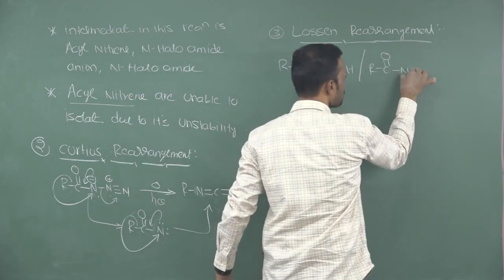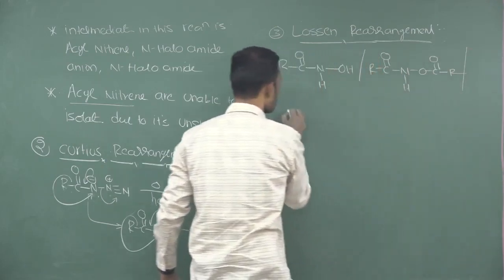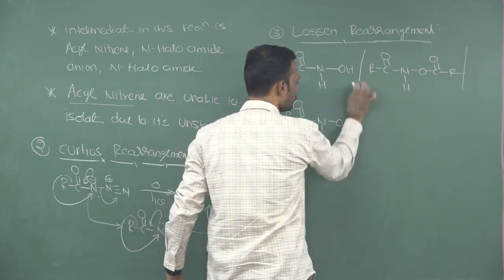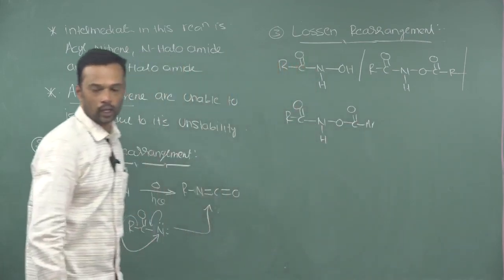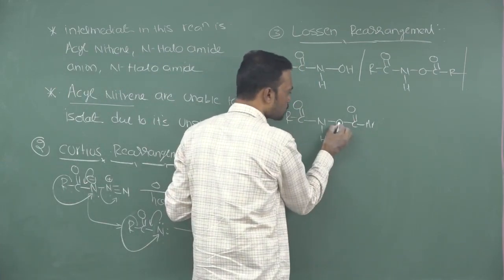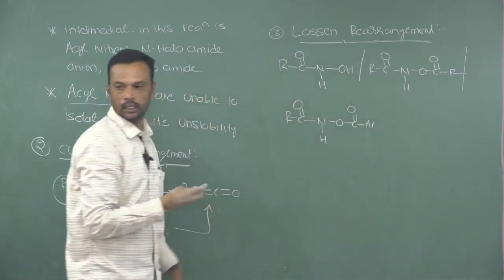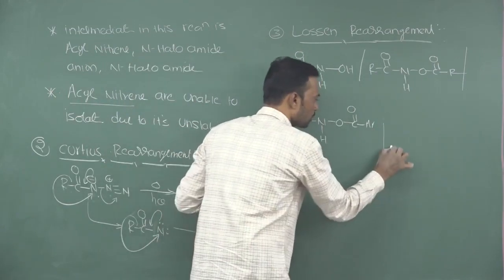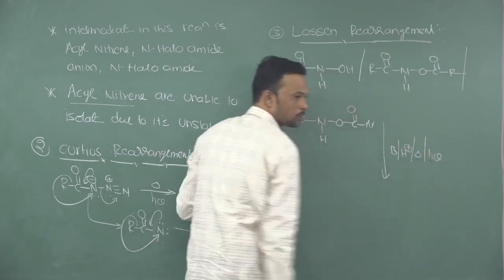Acyl I am taking. See, this is nitrogen with O-C double bond O-R. Otherwise we can use R-C double bond O attached to nitrogen, and this is attached to O-aroyl, C double bond O-A-R. O-aroyl, O-acyl, like that we can take any one. Now this carbon is attached to oxygen and here it may be hydrogen or it may be acyl or aroyl, benzoyl derivative, like that we can take any one of these. Now on treatment with a basic medium or acidic medium, otherwise thermal or photochemical, everything is possible.